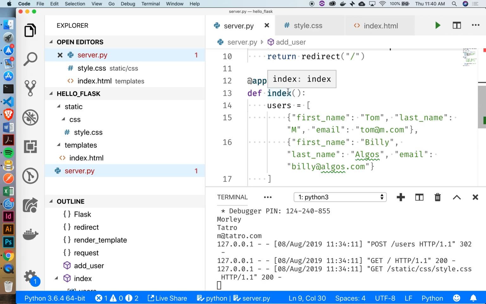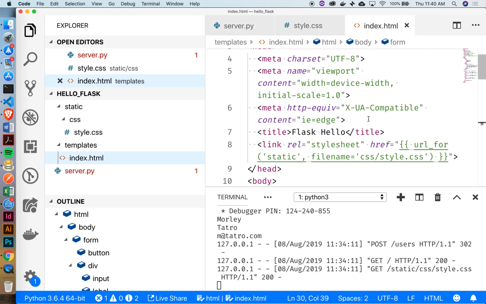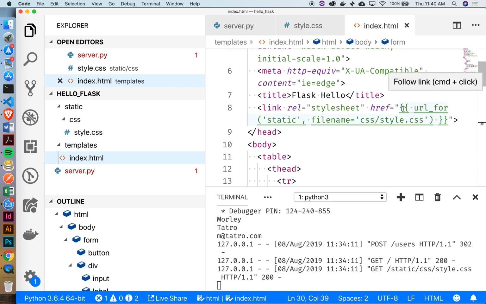What do you mean with requesting the style? So remember how up here we've got this mustache syntax where we're calling this URL_for function. This is actually making a request to get this specific file.